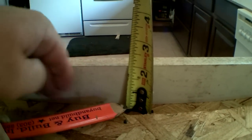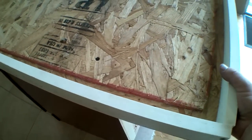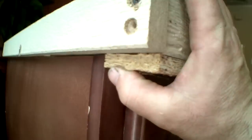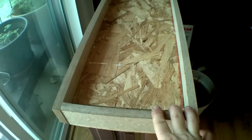And then all this wood right here is all smooth all the way around where the concrete edge we're going to see. And then this part right here is screwed in underneath, and then we're going to remove this whole piece when it's finished setting up. And this is a good example right here of our mold. We just built this one, but you can see how we did that. And we put the screws in at an angle so we can take this whole thing off once it's cured.